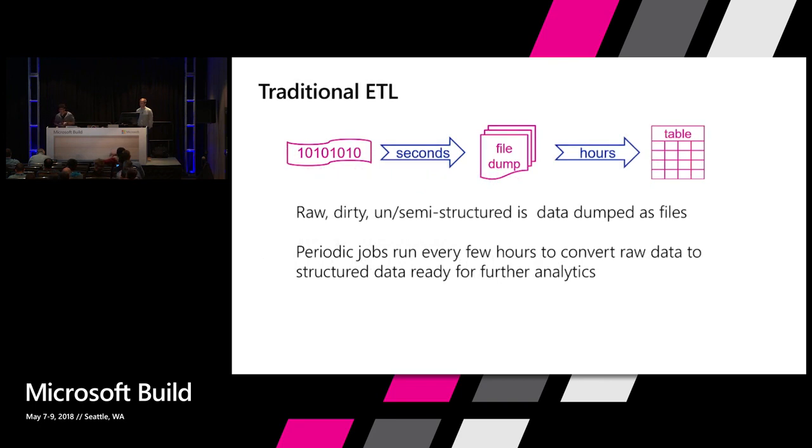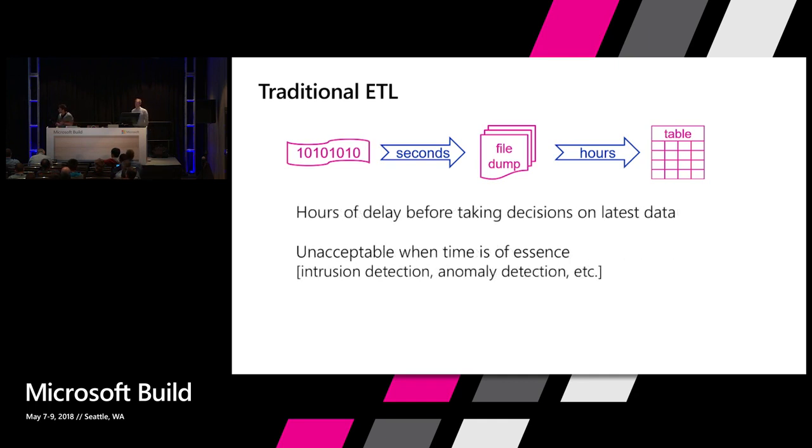Here is what a traditional data analysis pipeline looks like. This has existed for many, many years, where you have data that comes in, it's usually dumped as files, and people write jobs on this data. They might write jobs using Spark, they might write jobs using a different framework of their choice, and after hours of manipulation, this data goes into a table. There are challenges. Some of the challenges is it takes a really long time, and that seemed to be acceptable for a lot of use cases, but as new use cases emerge, there is a need to get to those insights very quickly. The business is demanding that, as data comes in, we should be able to analyze it in real time and be able to react to it to get better efficiency.